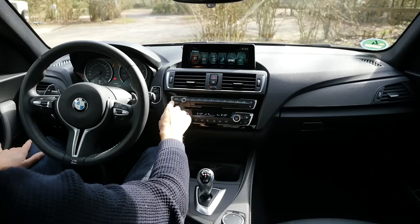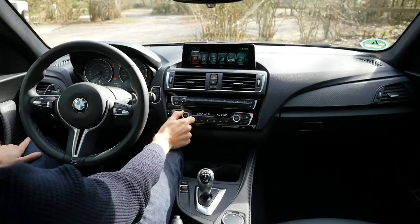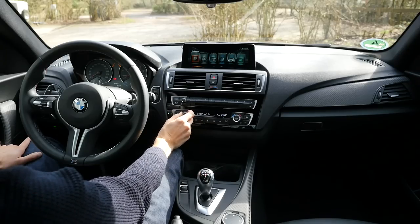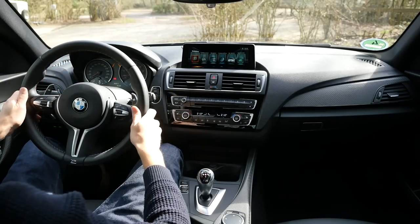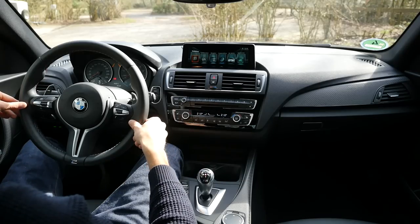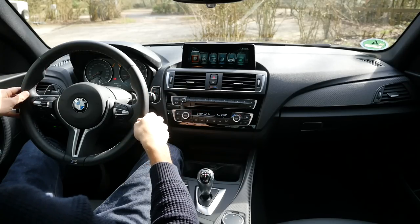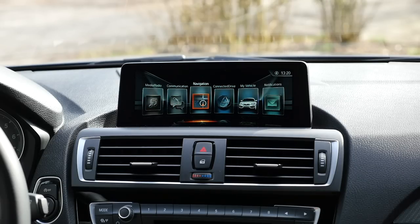This unit here could probably be saved at one point, maybe. The climate unit below that is standard, you can reach it very well while driving as well, so that's pretty much fine. And as already mentioned, the M steering wheel, which is always a good choice. We can still work on the surface. It's not a touchscreen; they have changed that now in the newer big models like the 7 and 5 Series, where you can also touch. But here it's not available yet.